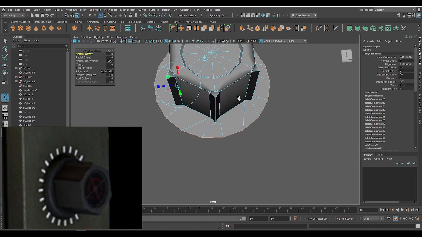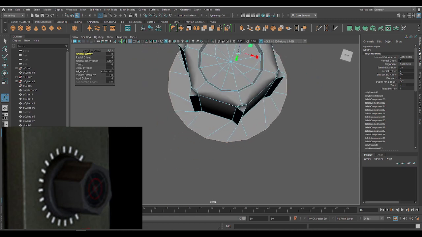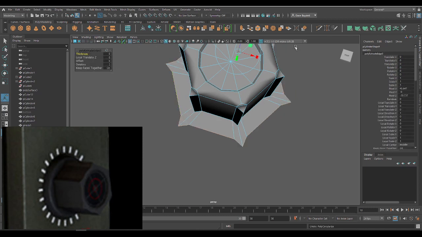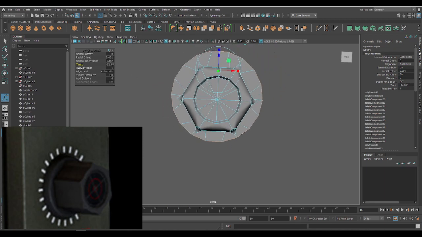Boom. Now obviously you might have this where it all seems to go wonky. Remember we have this, where is it? I forgot which one it is. Not radial offset, not normal offset, not twist. Twist, there we go. So you've got this twist that you can keep rotating around until you feel it is good.